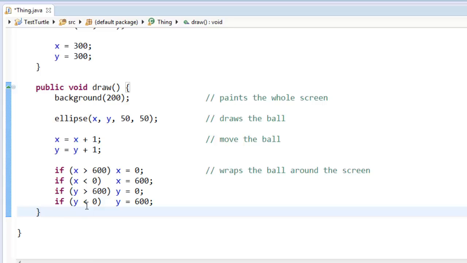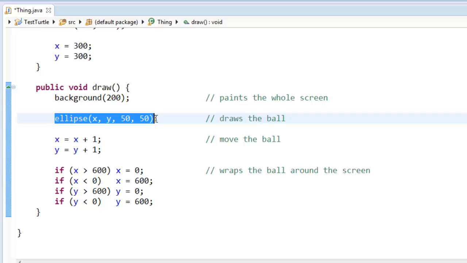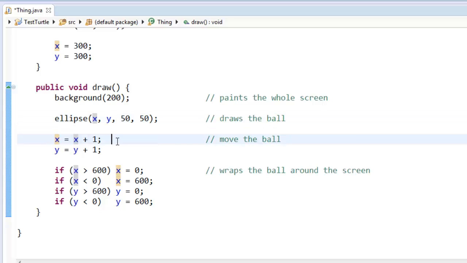You know that speed is the rate at which the position changes. So here's where I'm actually changing the position. This up here just draws it at these 2 numbers, which are the position. But this line doesn't actually move the ball. The ball only moves if these 2 numbers change, and that happens right here.